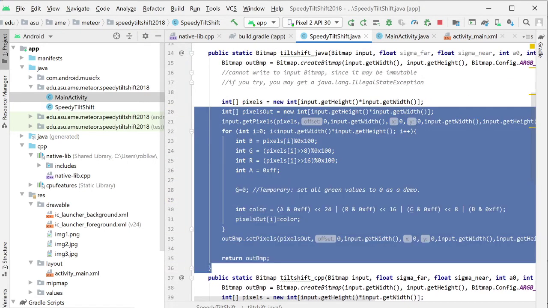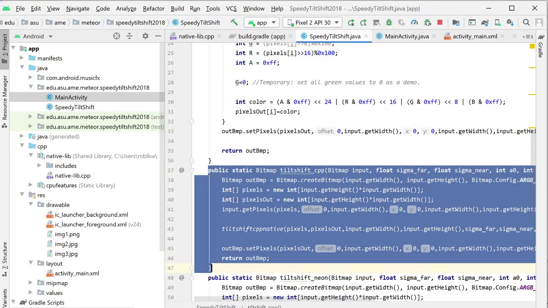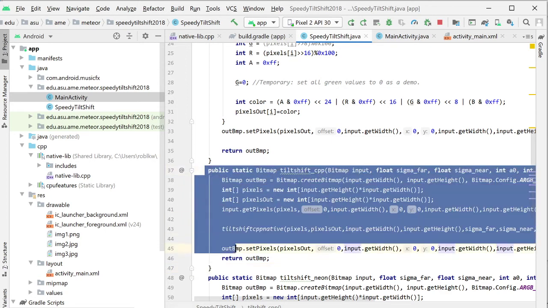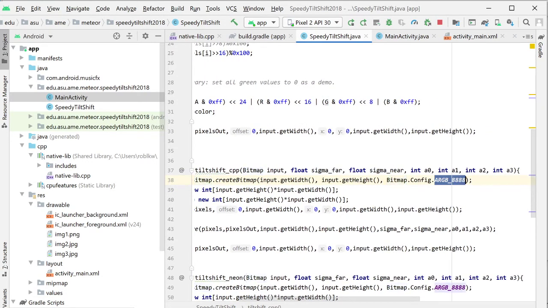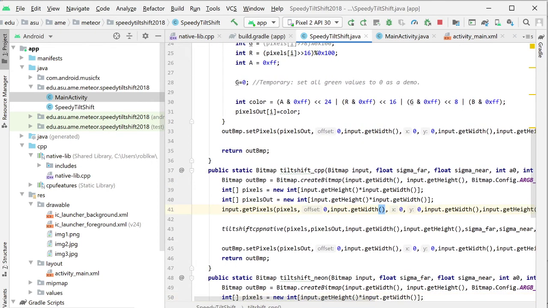So this is the Java code. We also have code on the C++ side that's set up as a template for you to work from. Just like with the Java code, we're also going to be dealing with bitmaps, with this ARGB 8888 representation. So just as in the Java code, it'll be 32-bit integers for each of the pixel values, of which there are height times width. And there's an input array, there's an output array.